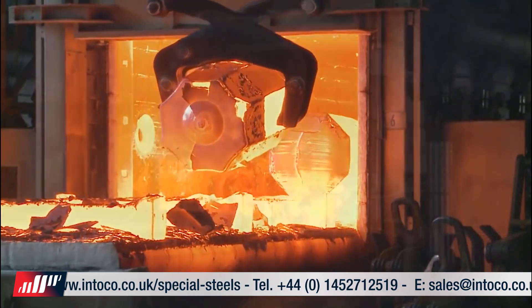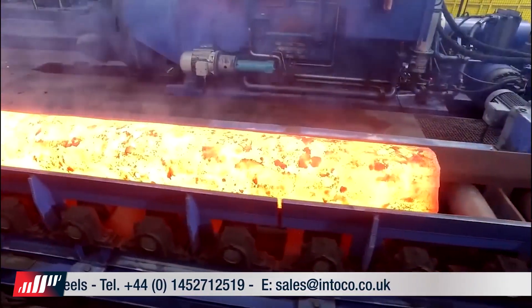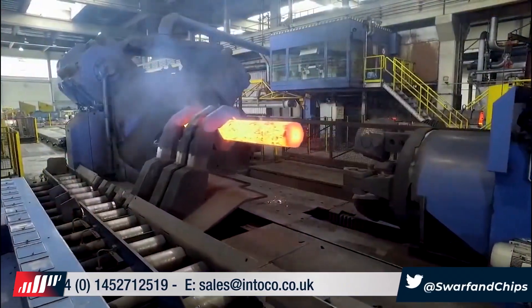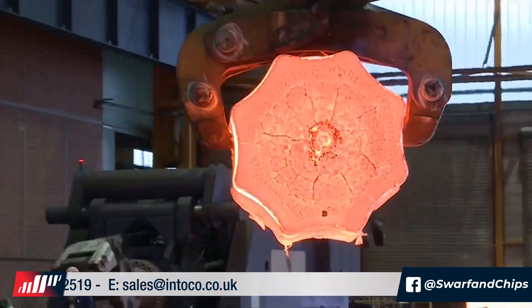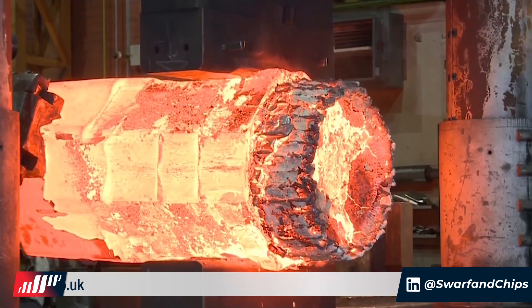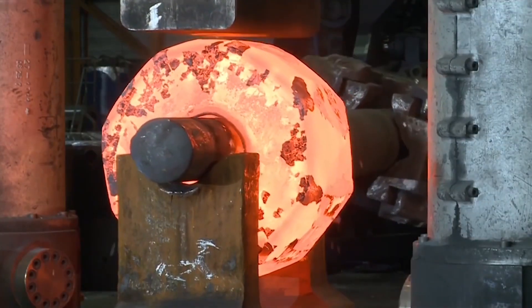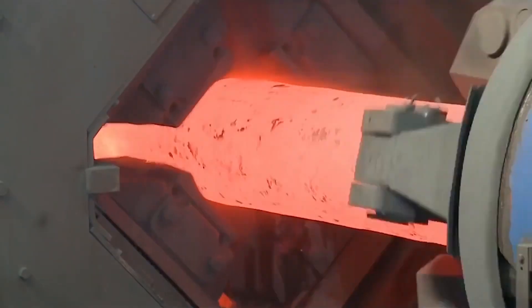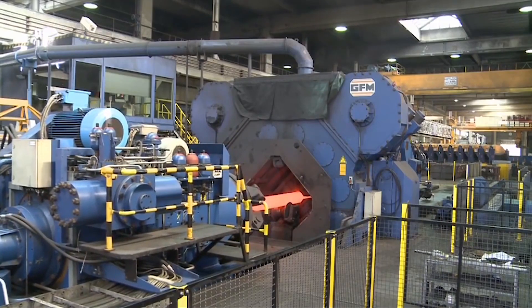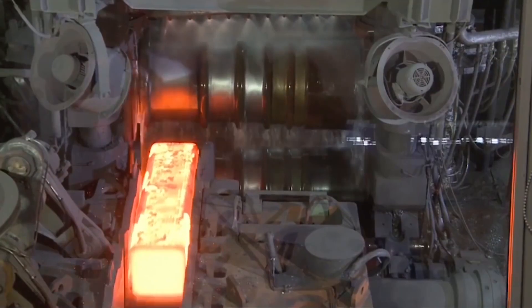For some materials at this stage they need a further melting process known as vacuum arc remelt. This is to refine the grain structure and to ensure there are no impurities or inclusions. So once we've got an ingot, the next stage is where we need to manipulate the ingot and pre-forge it to turn it into billet — basically crushing the material with a huge machine to turn it into manageable form.